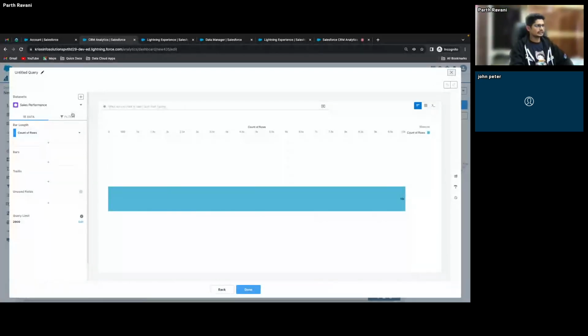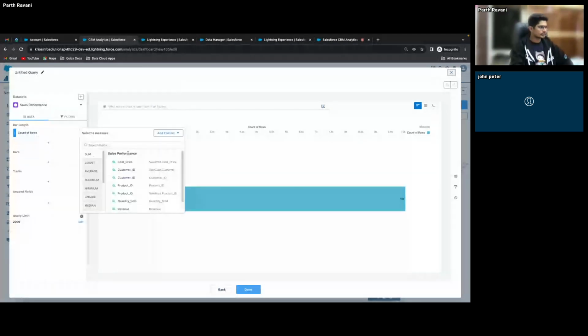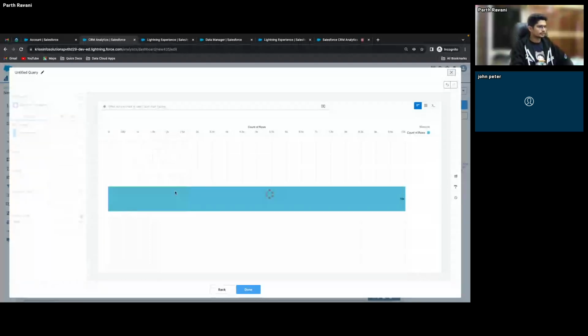So this query opens. This is again a view of the data set. This can also be saved as a data lens. And we will go over here, and instead of this count of rows, I want sum of revenue. So this is going to give us total revenue over here.